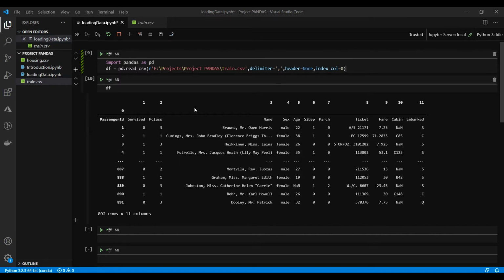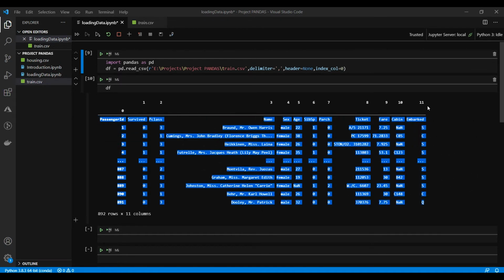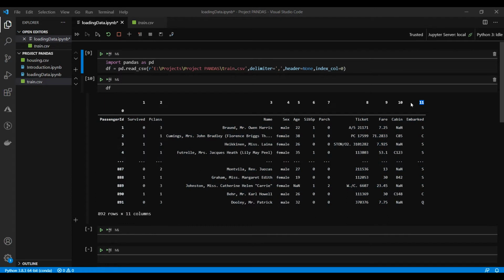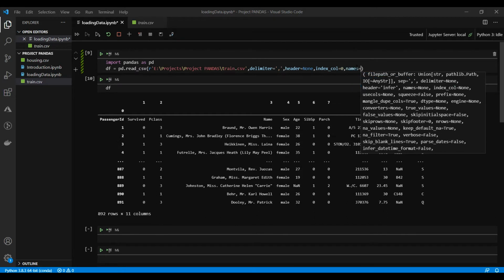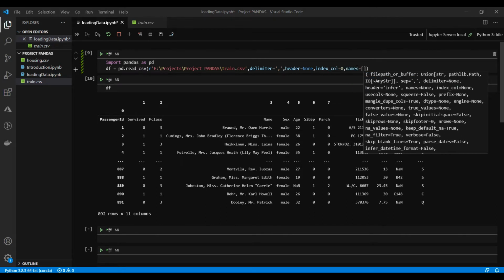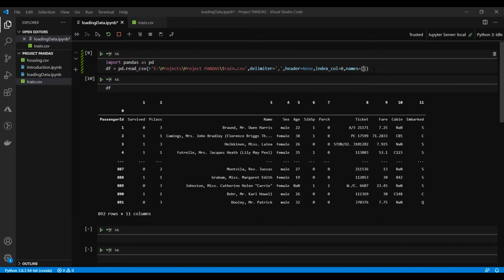And let's say here you want to set your own headers. Here you see that the first row was taken as data. Now you want to set your own headers instead of a range header. What you can do is pass a parameter called names. Names is equal to a list, and the number of elements in the list should be equal to the number of columns you have.